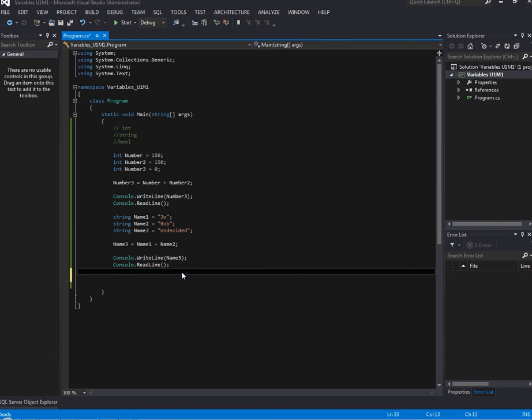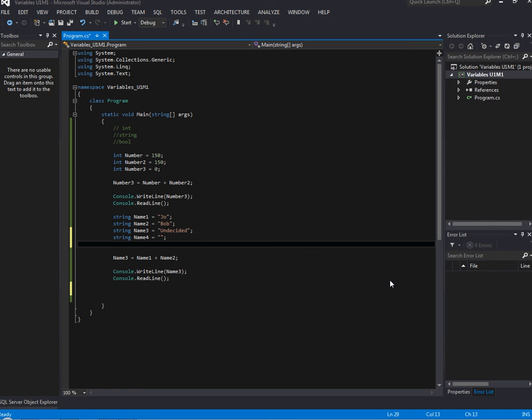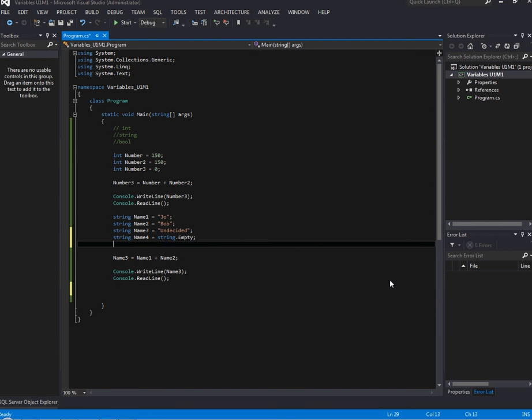Okay? But I see a lot of people also doing this. String name 5. That's bad programming. Yeah, that is bad programming because, oh, hang on, it's because it already exists. That is bad programming, okay? Not putting an equal sign is basically you're leaving C# in limbo land. It doesn't know whether this variable has an assignment or has not an assignment. For this one, you're clearly defining to C# this is a string that's empty. So it's good housekeeping.